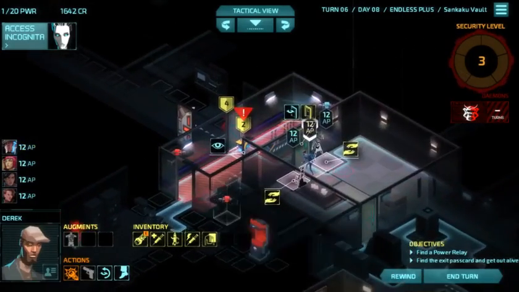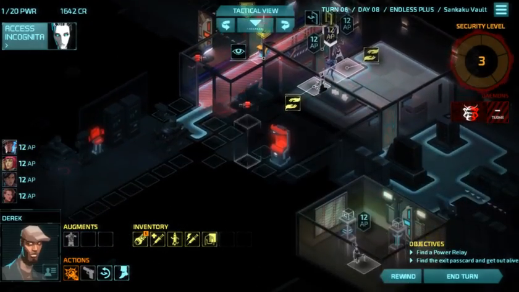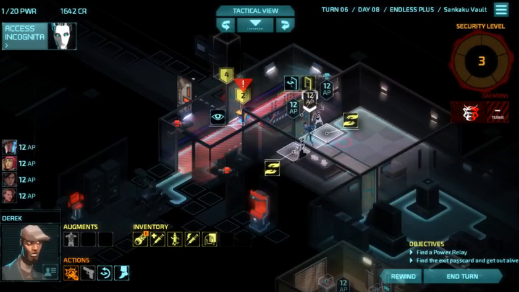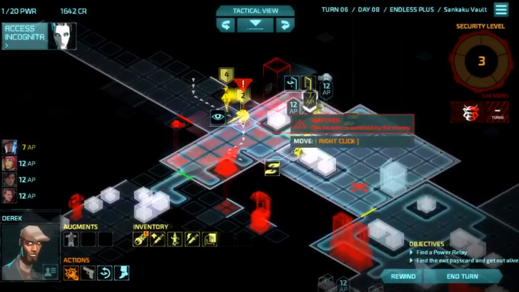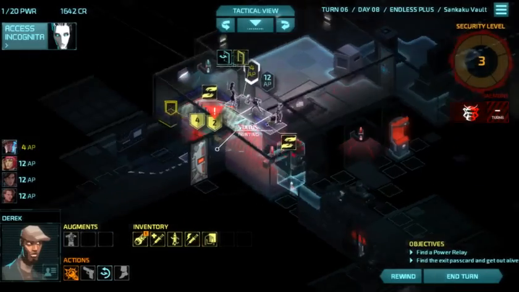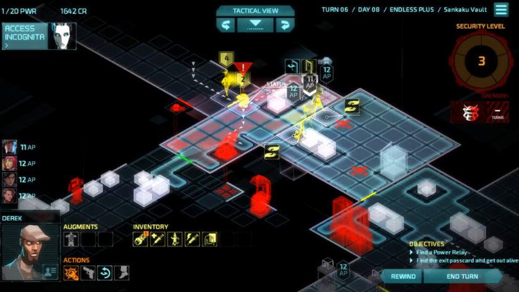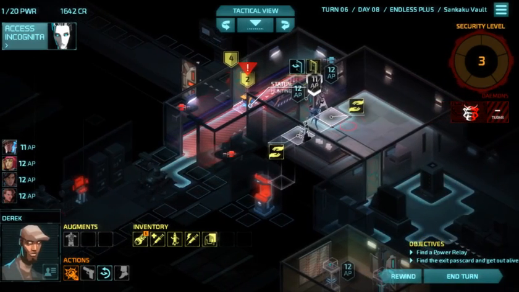Did we get the camera? We didn't, because we got to security level 3. Jeez. It's a little bit tricky to get out there right now. We still can't hack this because the null drone is in the area. He's going over there. And we just have no power to work with.